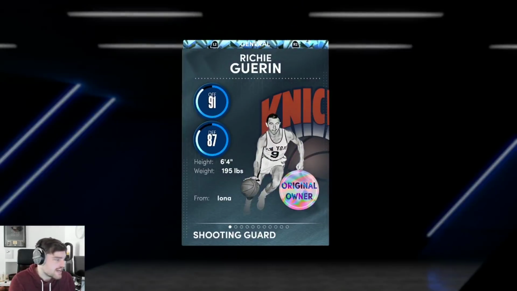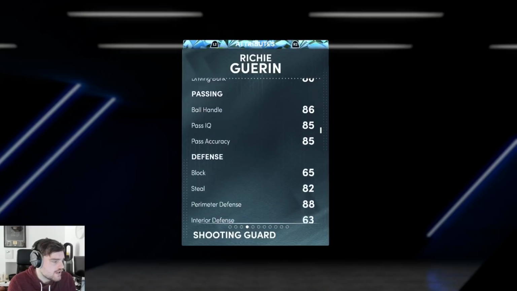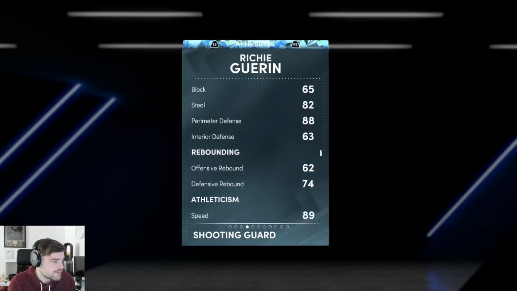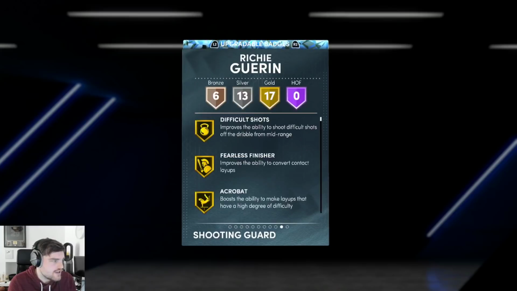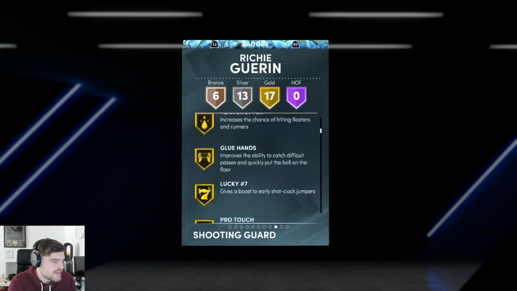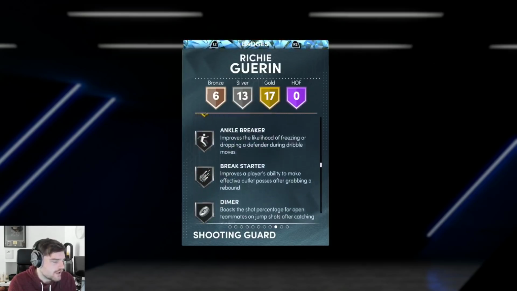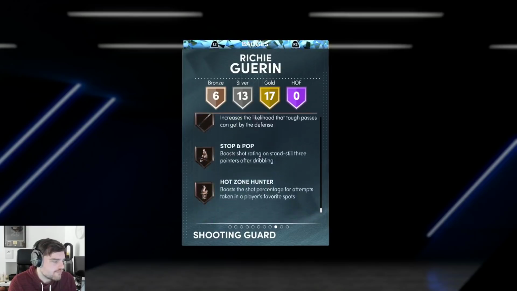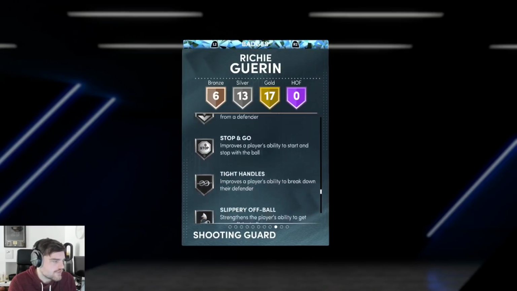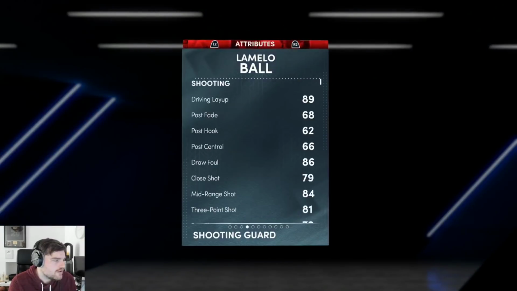His release is fantastic. 6'4". He's got a good driving dunk, good ball handle. He's got really good steal and perimeter defense, great speed, ball, and acceleration, 84 lateral quickness. He's got 17 gold badges: glue hands, lucky 7, bailout, unpluckable, volume shooter, fast twitch, as well as a bunch of silver badges. Then we have got LaMelo Ball.